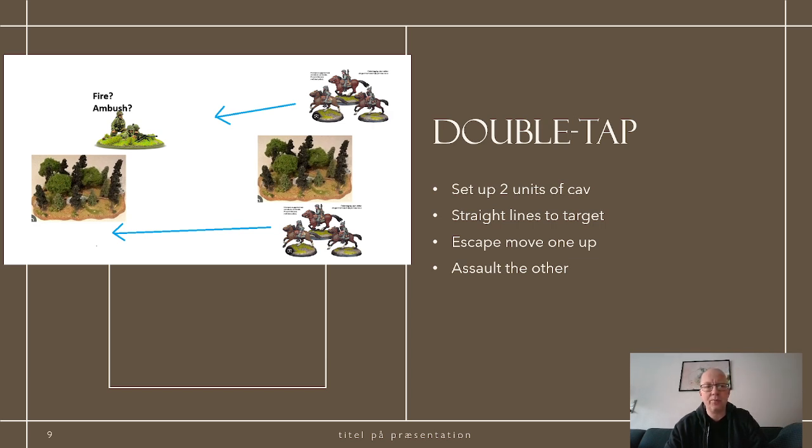Now, the MG team has the option of firing or going on ambush. If he fires, we have the same problem. The unit that he fires at will then escape move up, and then the other unit will be free to charge him. If he goes on ambush, then I'll take one unit and run that unit up to the next area terrain, hiding. What does he do then? Does he shoot from that ambush? Because if he shoots from that ambush, yeah, he'll kill a few dudes, but then he'll get charged by my other unit, right? So the double tap is really deadly, and it gives your opponent very bad choices for what they can do.